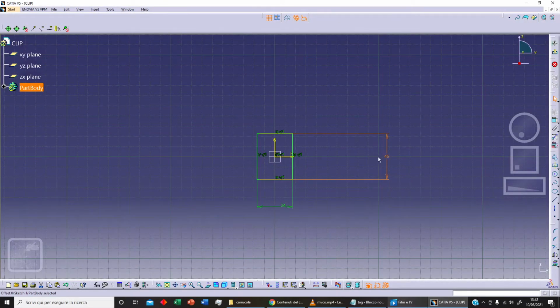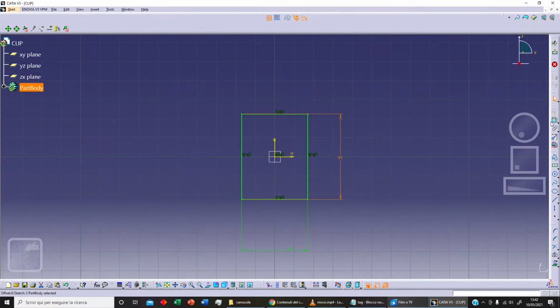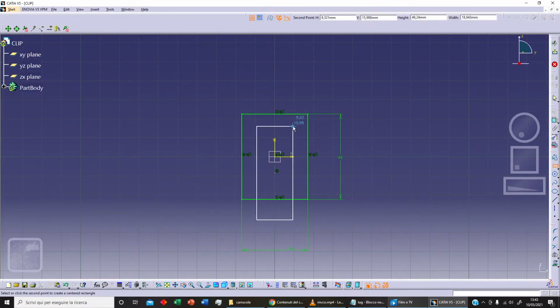and now let's sketch our second rectangle. We can use a centered rectangle, but this time we want a different centered point. We can fix this distance here, let's say 6 millimeter.